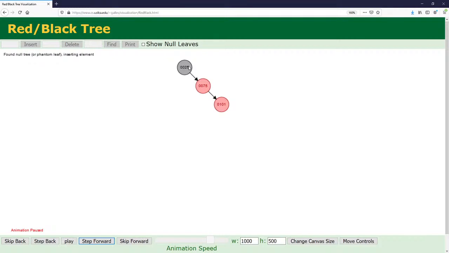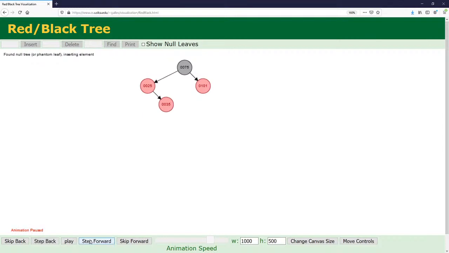And remember that this is the black uncle straight line, right? So we're going to rotate against the imbalance. Rotate against the imbalance, single rotate left, there we go. And then you notice we need to swap the colors. There we go. Okay, now let's insert 35 for no reason, other than I'm inserting 35.